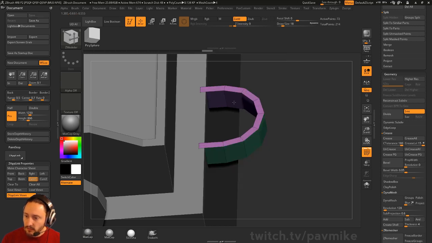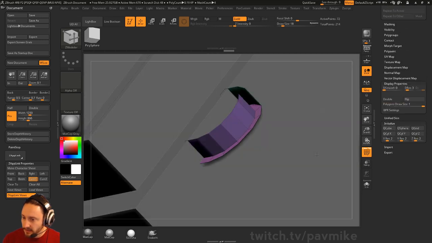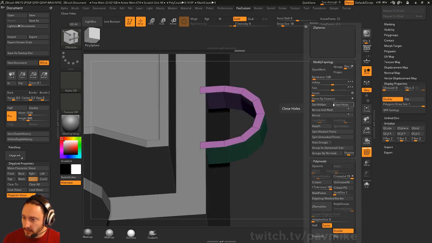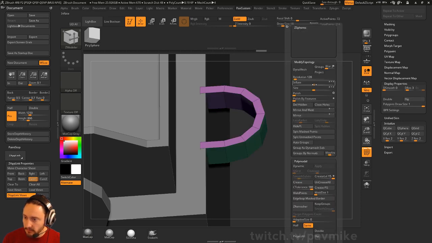Now, because we turned on double, when I QMesh in, it looks fine, right? If we go down here to our display properties, if we turn off double, you're going to see, oh, they're flipped. So if I had turned that on and I wanted to later on go to a deformation inflate, and I inflate up and it starts shrinking, you know your normals are flipped. So turn off double, flip them, and now inflate will work correctly.